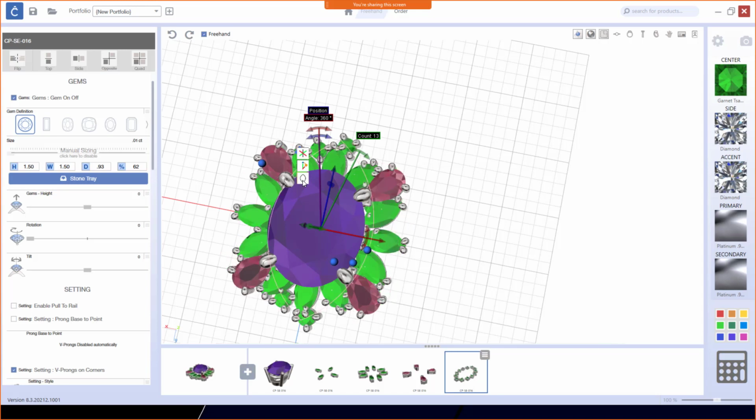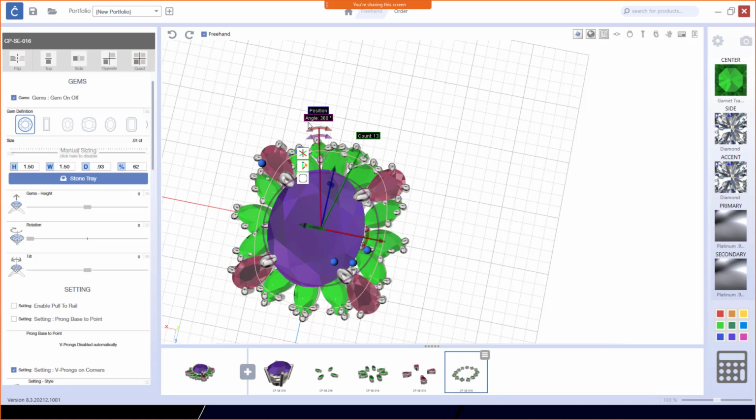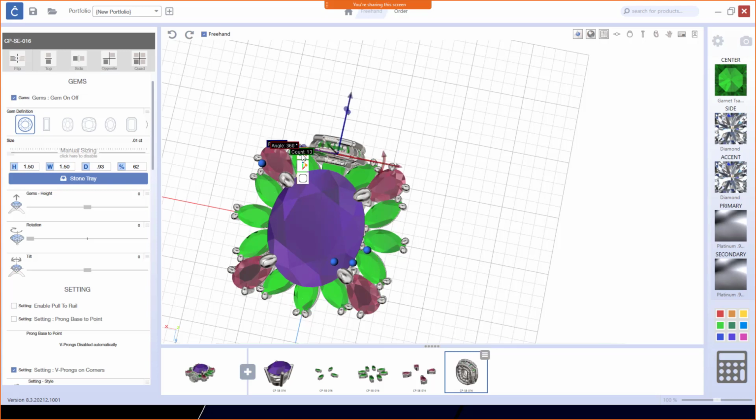We even have a heart layout or a marquee layout, but none of these are really getting me the layout that I need. And because I have this unusual pattern that I'm doing, it's always going to put a stone underneath these cornerstones, which is not helpful. So even though it seems like polar array would be the best option for laying this out, in this case it isn't. So to turn off polar array when it doesn't do what we want it to do, we just left click on that polar array icon again.